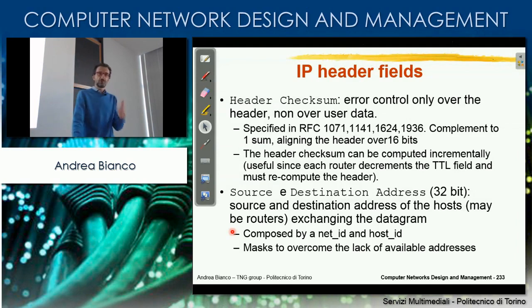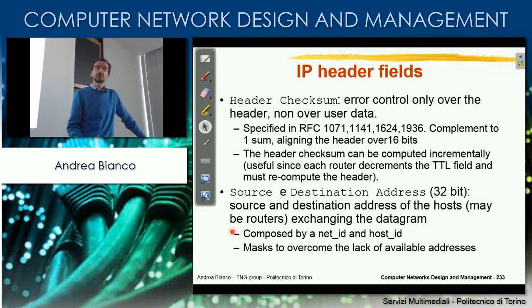I repeat the question. The question is fairly complex. Suppose that you have a fragmentation process and those fragments go in a loop, and only one of them actually goes in the loop, which is almost impossible because typically all of them have the same destination address and reach the router one after the other. So very typically either none of them goes in the loop or a portion of them does, if there is a mistake in the middle. But it doesn't matter.